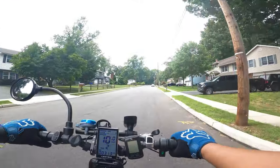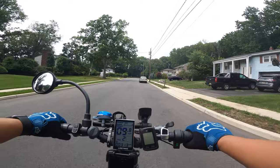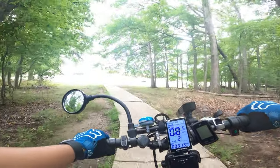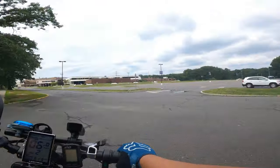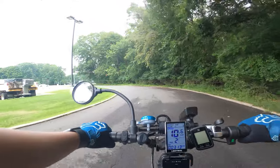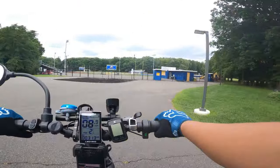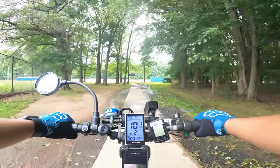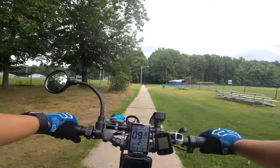Now that I've got these tires slimed, I have a little more confidence in them, so maybe I'll take the XP on some off-road trails and see how it performs. For any viewers new to e-bikes or bikes in general, you don't necessarily have to max out the recommended PSI. At max PSI you'll get the best range, but it'll be a stiffer ride. If you lower the PSI for off-road, you'll get a softer ride with more cushion, but it will reduce your range.